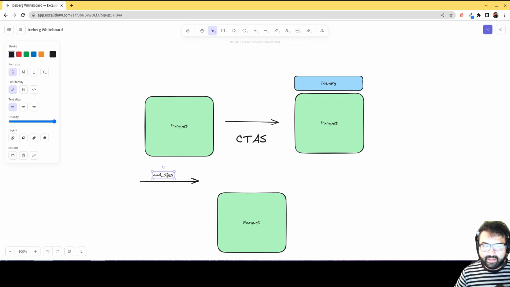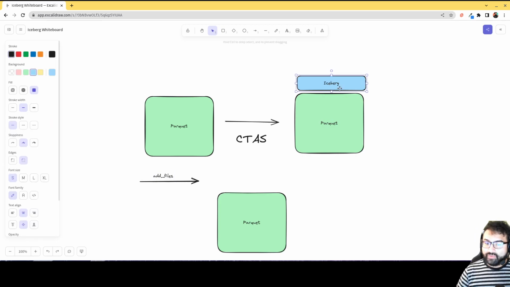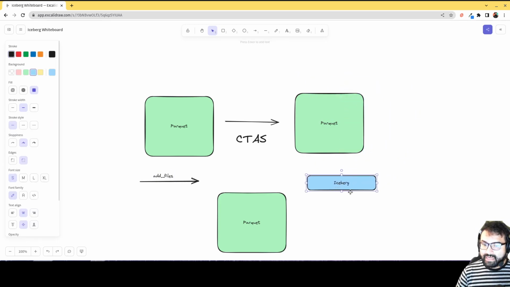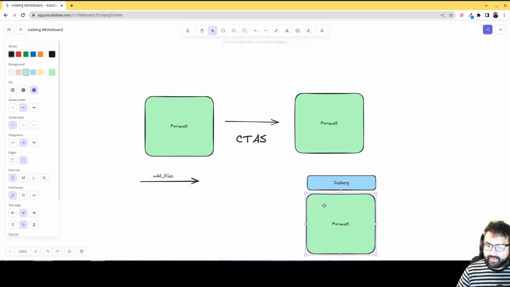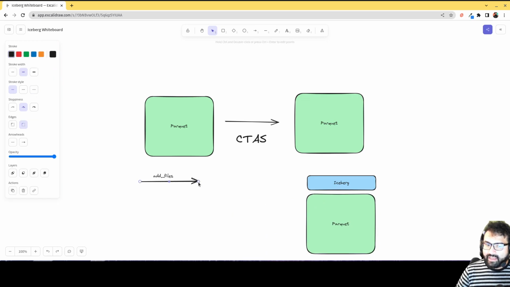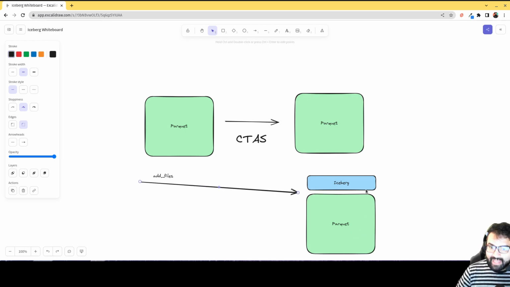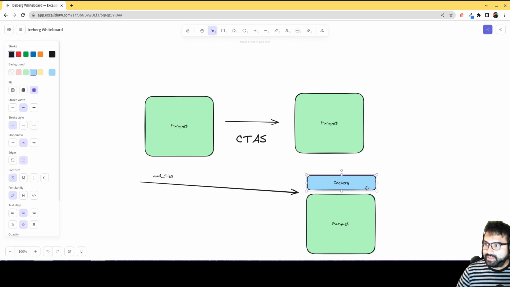Essentially you can say, I've already created this Iceberg metadata, so I already have an Iceberg table, and the metadata defining that table already exists. But what I want to do is update that metadata to include these files that already exist as part of that table. Now the same data that you already had is part of a new Iceberg table. That's the add files procedure.